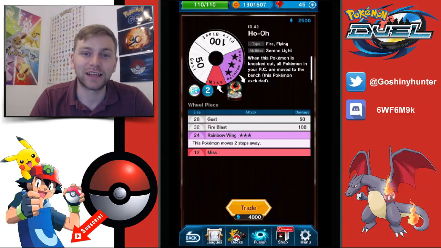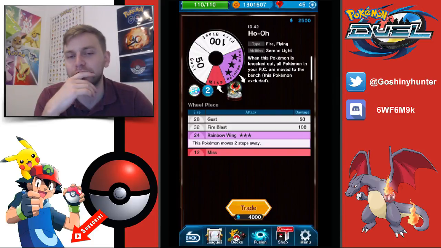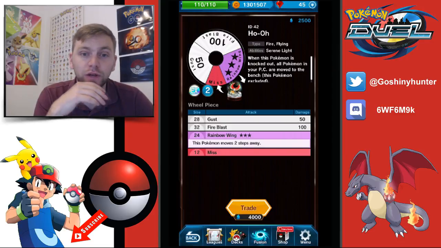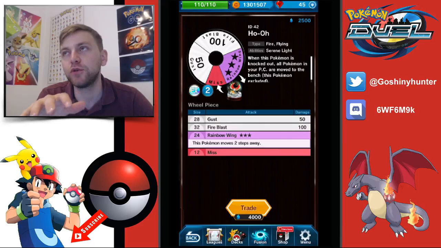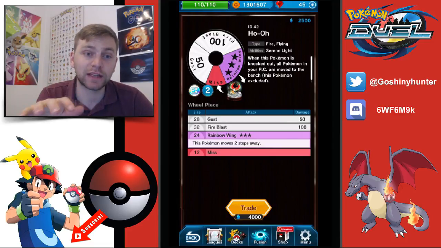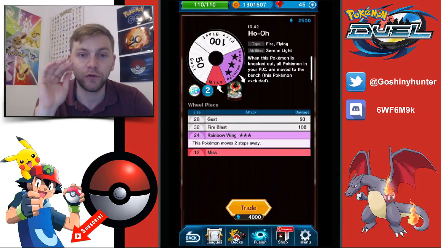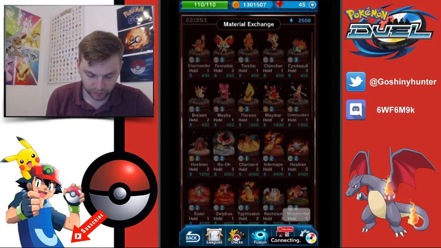So obviously Ho-Oh is excluded from that when it enters. I love Serene Light, and I'll see how wins go, whether they're more long-term games or whether the short game is pretty safe to get wins in more. If you get a win before getting down to 4 Pokemon, that's what I call my short game. If you don't, and there's a lot of 4 and 4, 4-3, 3-4, a lot of back and forth, that's where Ho-Oh really can come into its own and benefit.